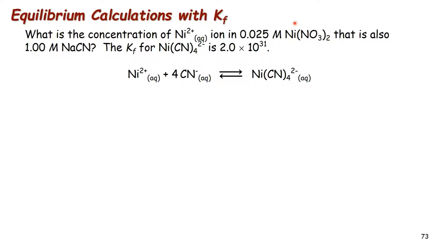Right. So this salt, nickel 2 nitrate, we throw it in water. We know it's a soluble salt because of the nitrate, right? So it's going to completely dissociate into the nickel and the nitrate. The nitrate isn't forming a complex ion with the nickel. And it's not going to change the pH or anything because, again, it's the conjugate base of a strong acid. So it's just a spectator ion in all this.